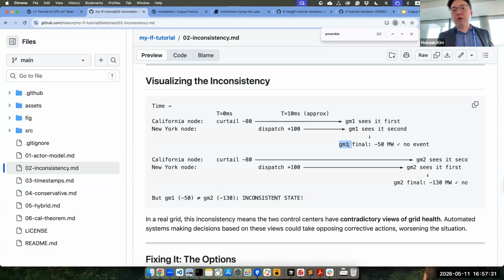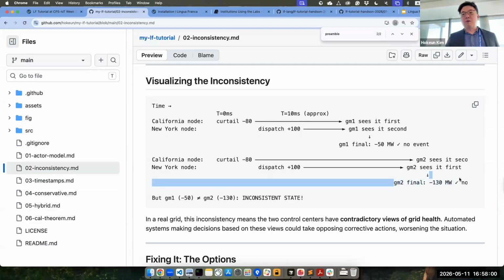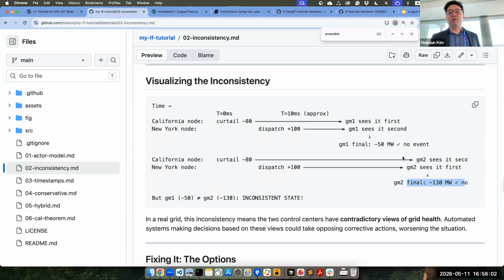So grid manager 1 will see the final balance of negative 50 megawatts. On the other hand, if grid manager 2 sees this message earlier, it will apply this first. The balance will be negative 50, and then this will be applied later. So we'll end up with negative 130 megawatts. So we will see this inconsistent grid state.